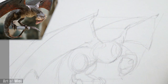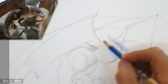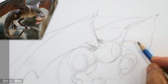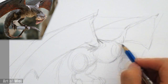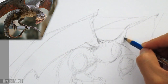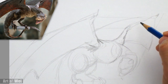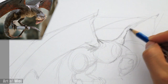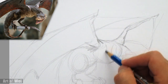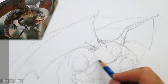That's pretty much the blocking-in process. Now you can pretty much start shading — let's start shading, this will be the fun part. It's pretty dark, so it could be really messy. So his wings right here — now I can finally add in some real lines. There are a couple of ways. I'm drawing these lines and I'm kind of tempted to just start shading, but I know if I do these lines it should be helpful. But it also takes a little bit longer and makes it a little stiffer. Sometimes I kind of like to just start shading — it's a little bit more interesting. So right now I'm just doing these contour lines around the edges.